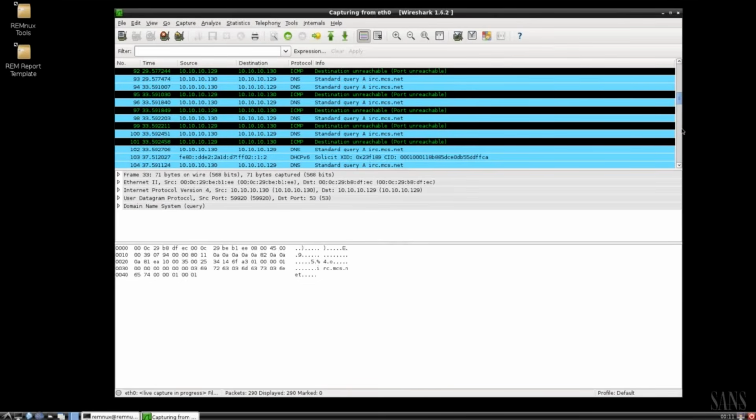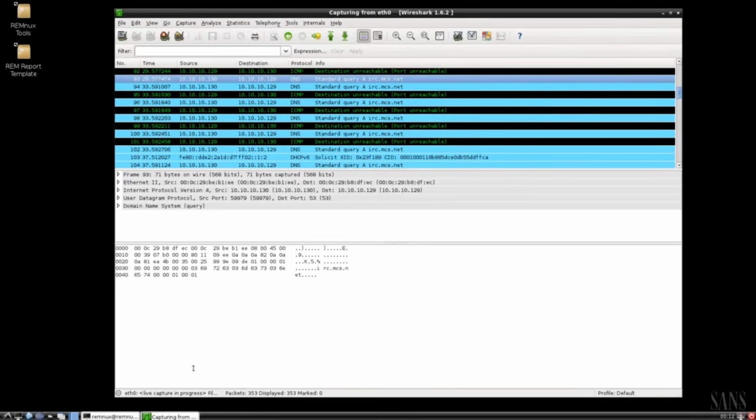Well, at least that's the easiest way to get visibility into a specimen's purpose. So we have a variety of tools that are built into REMnux that will help you do that. In this particular case, it is submitting a DNS query, and it is not getting a DNS response. Why? Well, we don't have a domain name service server running on this machine, right?